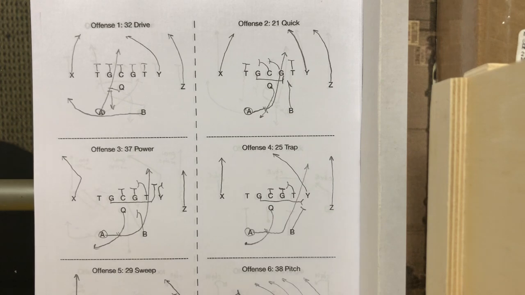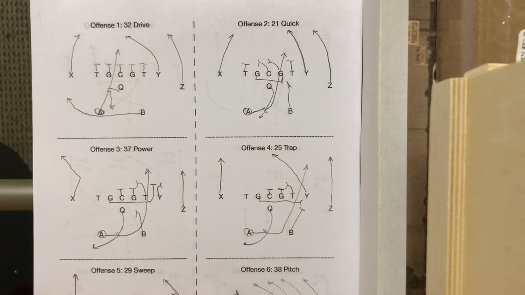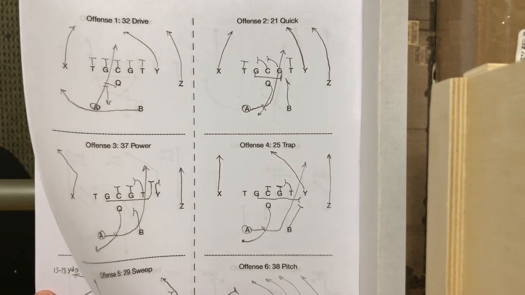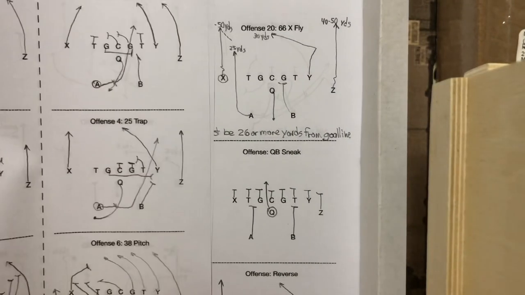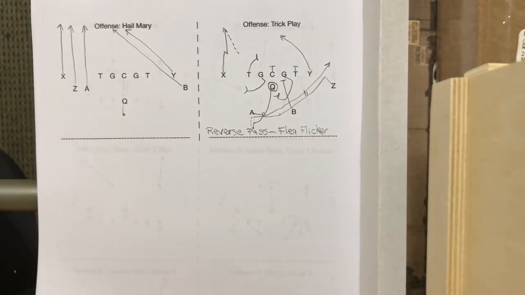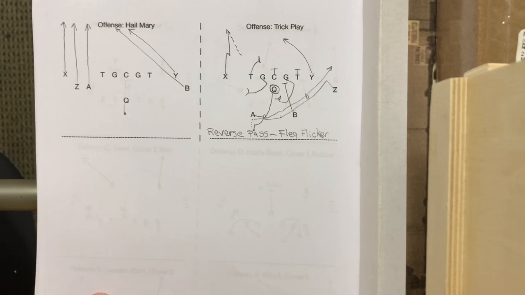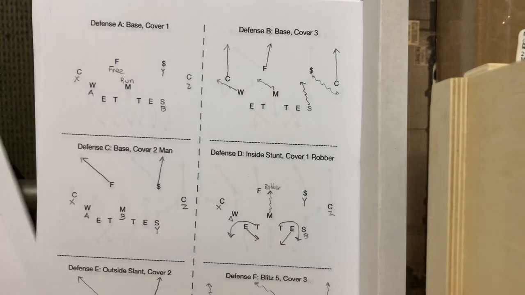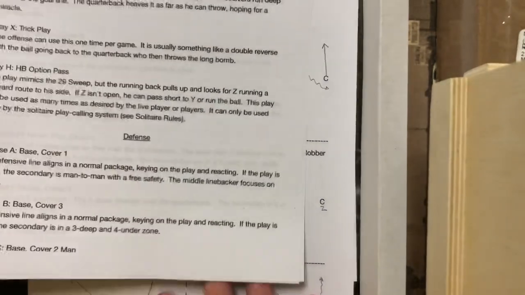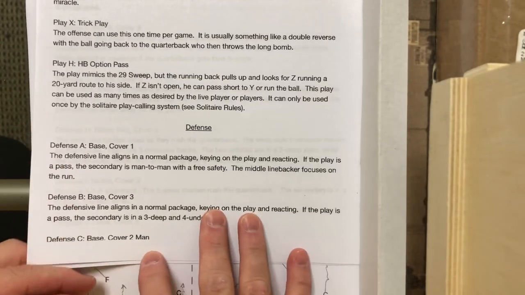Now, I know what you're saying to me. You're saying, Kurt, this is great, but what about the defense? What about the defense? I want to see the defense. Yeah, well, okay. Put the gun down. Put the gun down. Let's look at what the defense looks like. And if I could make my fingers work, it would be even more impressive. You get a written description of each defense that you could call in the game.